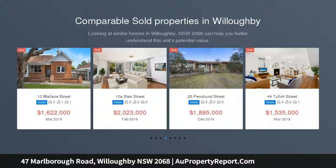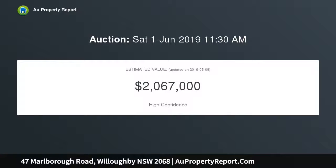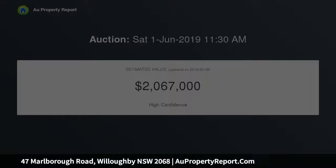More like a full-size house than a semi, this superbly renovated home offers all-level indoor-outdoor living with child-friendly gardens and sun-drenched entertainment areas. It assures a lifestyle of easy maintenance and convenience, a short walk to shops, parks, prestige schools and city transport. Open living, large bedrooms and generous outdoor spaces.